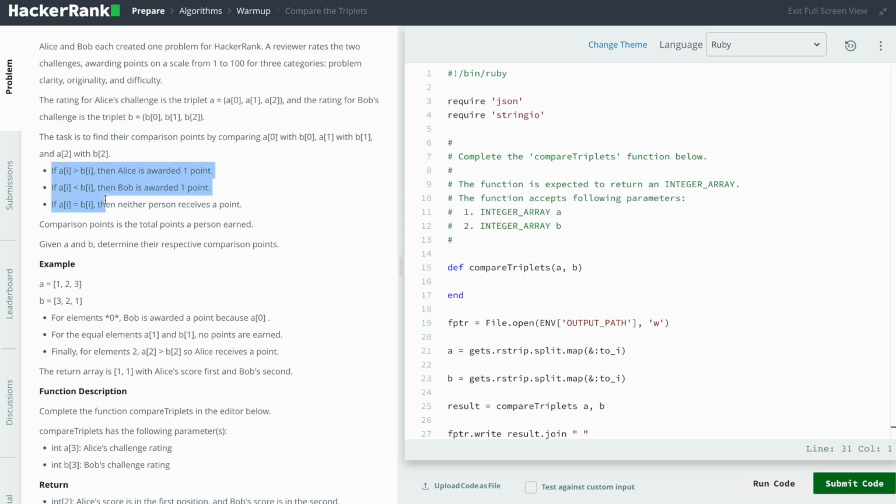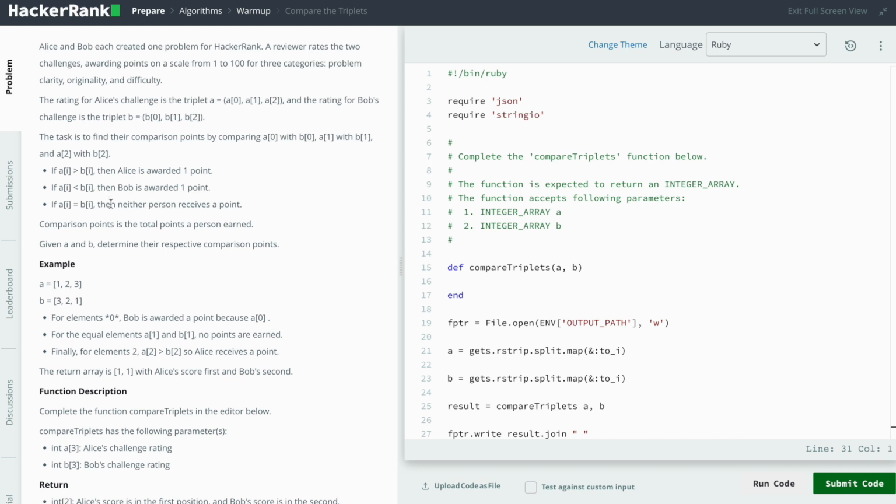The rule is: if A[i] is greater than B[i], then Alice is awarded 1 point. If A[i] is less than B[i], then Bob is awarded 1 point.